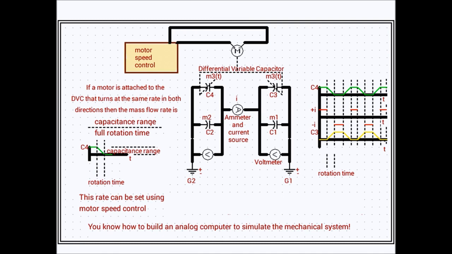Here we are at the final stage of developing our mechanical analog in electrical form. Notice now that we have added some components to the system. One being the motor. This motor is connected to the shaft of the differential variable capacitor. And its purpose is to rotate that shaft forward, left and right.